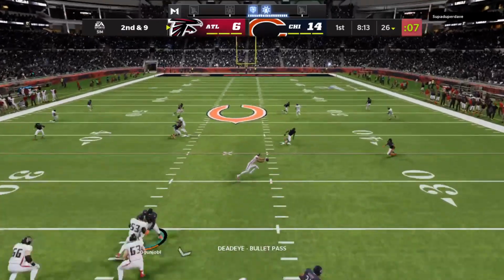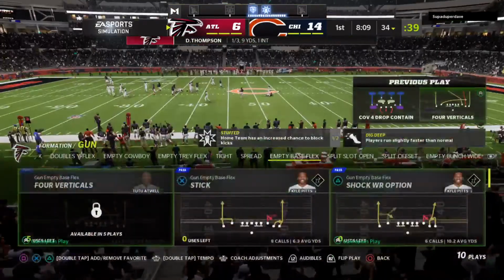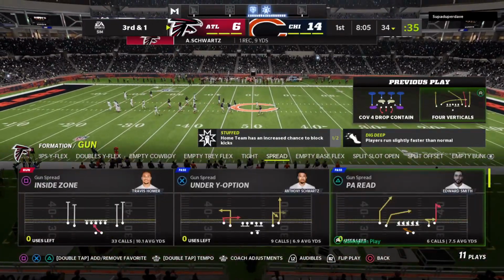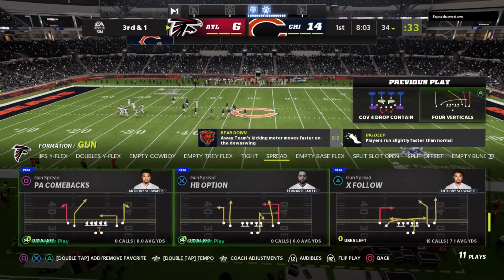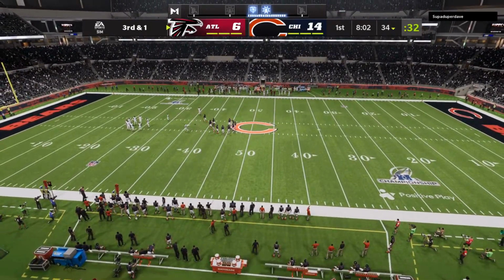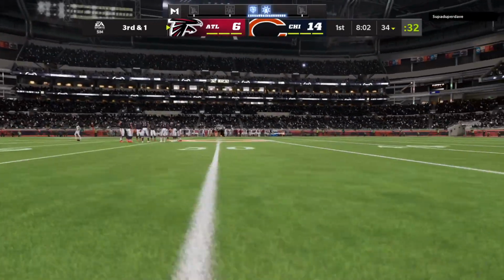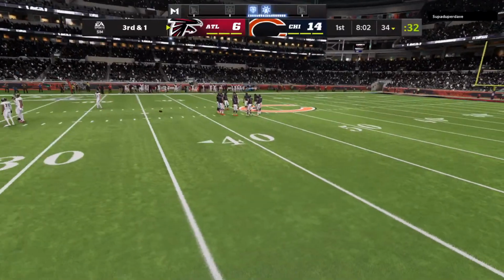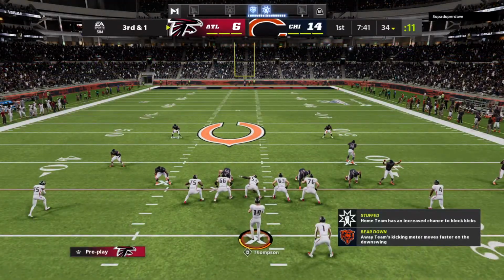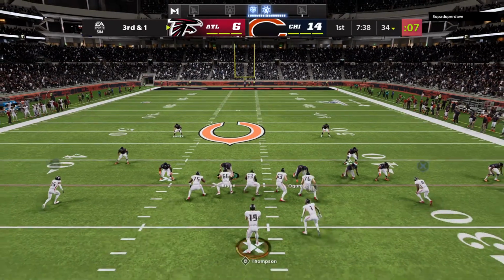Thompson now to throw on second down. He's going to have the hook up to Schwartz. And he's going to get a good gain of 9 here up to the 34. I always laugh when people say, what's the toughest route to defend? And I'm like, any of them, especially if it's a good receiver. That makes things very difficult. But when you're running a drag route, something short, shallow, going through defenders, using guys almost as screens in order to get open, that makes things tough for guys trying to get to the football.